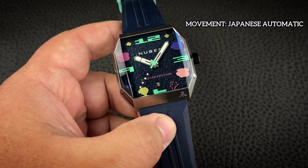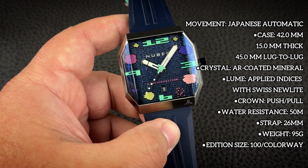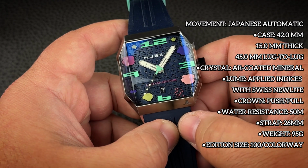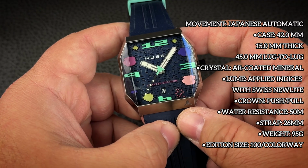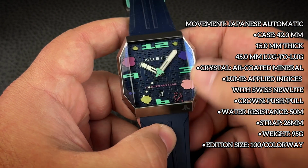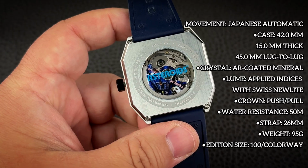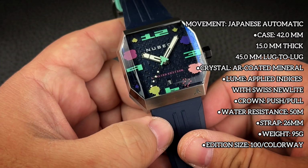First off, the movement. Japanese automatic 3-hand plus date, which is how they word it on the Nubeo website. Unfortunately, they're not giving you all the information like they need to. It is a Seiko NH35, which if you look in the user manual, there are references to the NH35 in there. And you can see that through the exhibition case back here that has the artwork on the rotor. Very cool customization. I really enjoyed that.